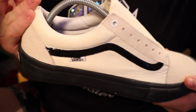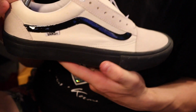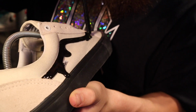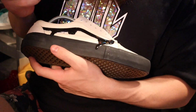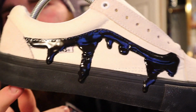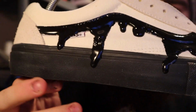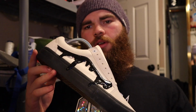So I'm here so far. As you can see, the whole line is covered. So now I'm going to do the drip effect. So this is where I'm now at. It's almost dry. The drips might fall a little bit, as you can see right now. I don't know if they're fully dry or not, but I mean, it's that simple.